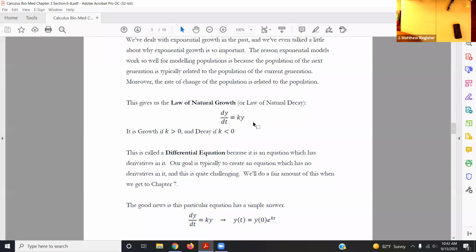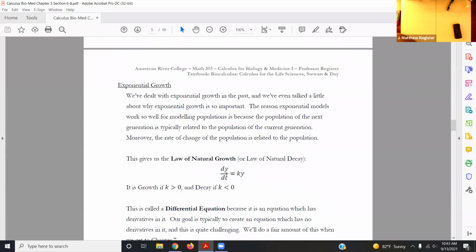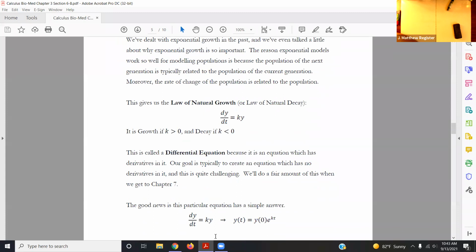We'll actually focus more on it, I think, when we get to chapter 4. In chapter 4, we'll see how all of this stuff that we've been doing all the way through algebra and trigonometry connects. And this is kind of introducing the idea. If we ever have the rate of change of a population proportional to the population itself, the solution to this is always going to be an exponential. One way to think about it is, what function is its own derivative multiplied by a scalar? That function would be the exponential function, e to the x, or e to the kt.